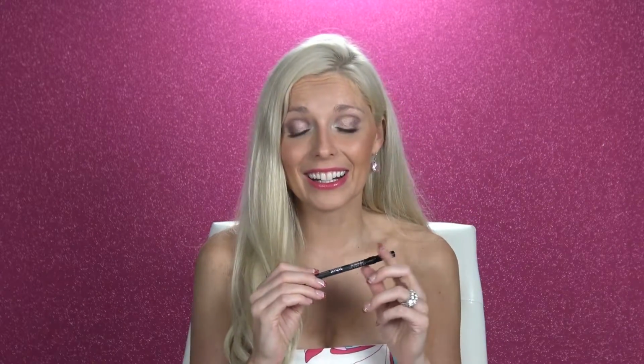My ride or die eyeliner is the Urban Decay 24/7 Glide On Eye Pencil. This literally lasts 24/7. Even when I remove my makeup, there's the littlest bit that's left over, and I think it actually looks really beautiful when I have no other makeup on, just lightly lined and left over. So I could not live without this eyeliner. It is just so awesome. But an alternative for you guys would be the NYX eyeliner, because this one is really great and it's from the drugstore.